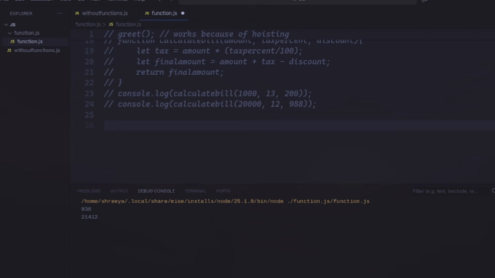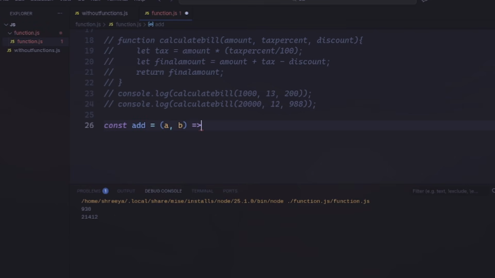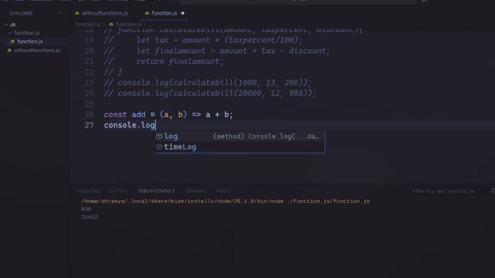Here's an example. Const add equals a, b, and we put an arrow. We just do equals and greater than sign and do a plus b. It gives the same value if we do console.log. They don't have their own this keyword. They're shorter and they are used a lot with arrays, events, and especially callbacks.